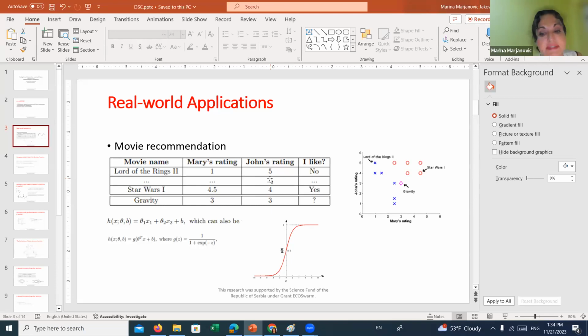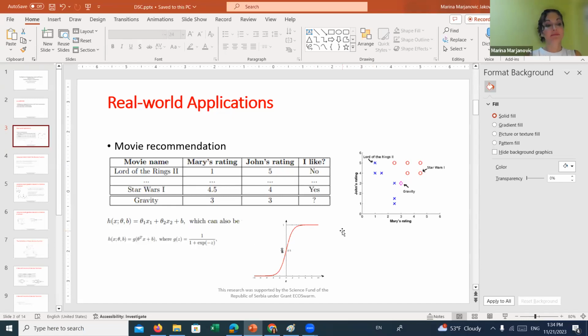In this figure, I presented these ratings graphically. With O, I represented the movies that I like, and with X, I represented the movies I dislike. So the question is, with the rating 3, 3, should I like Gravity or not?